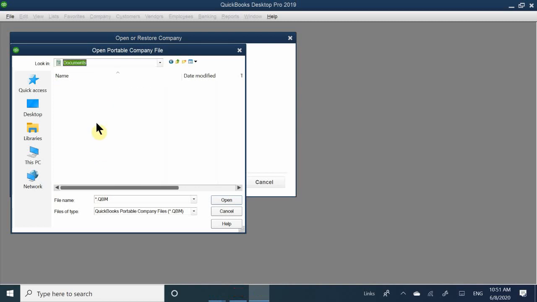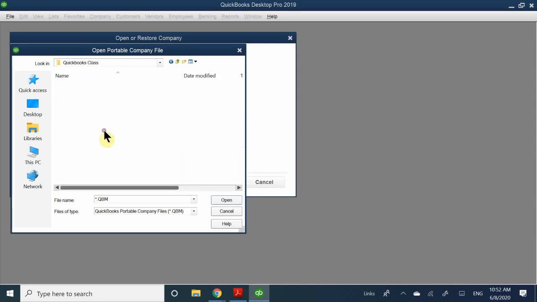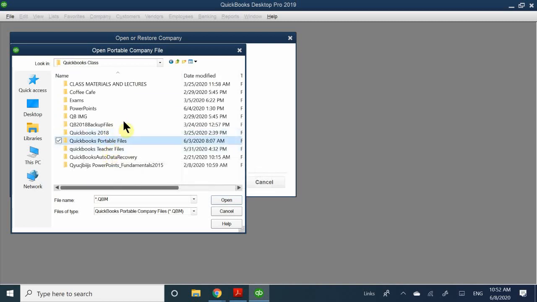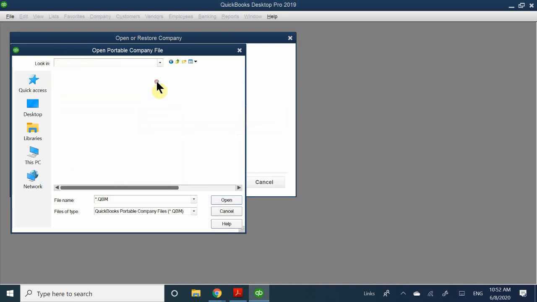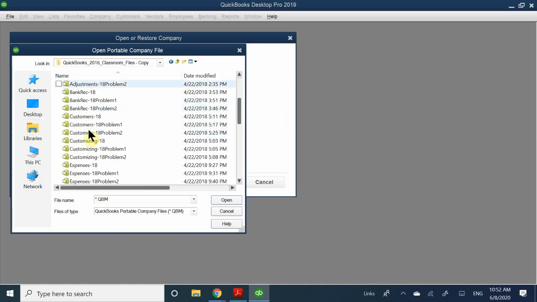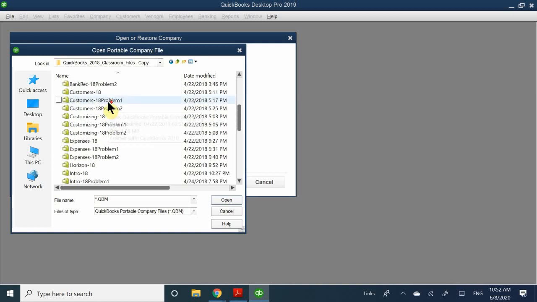So documents. Okay, and it was customizing. Oopsies. Okay, so customizing 18, not that one. Customizing 18 problem 1. Perfect.